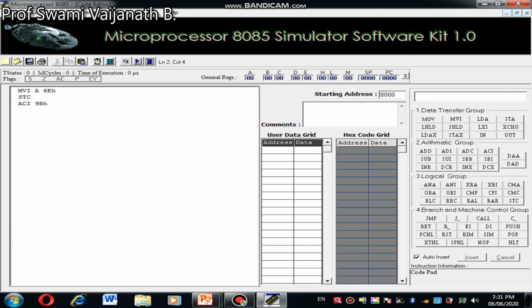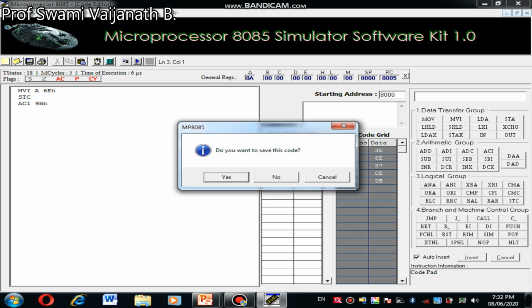I execute this program. Here I can see that A is equal to 0AH, and flags are affected such as sign is equal to 0, Z is equal to 0, red color indicates that it is set, auxiliary carry is equal to 1, parity is equal to 1, and carry is equal to 1.